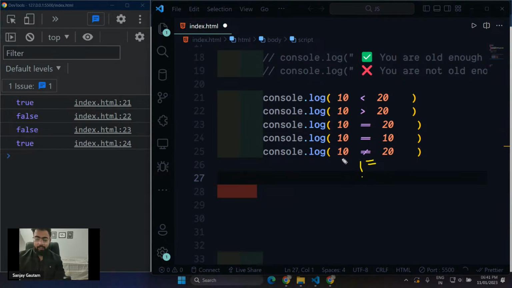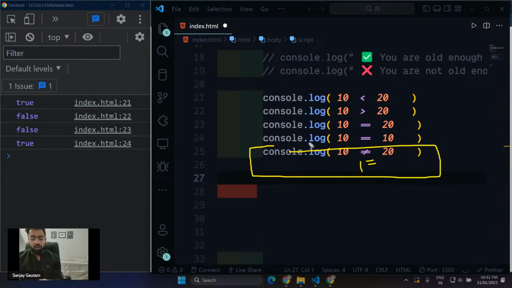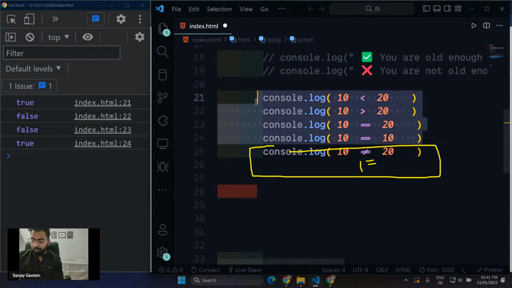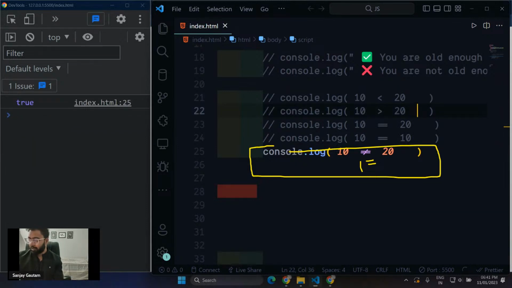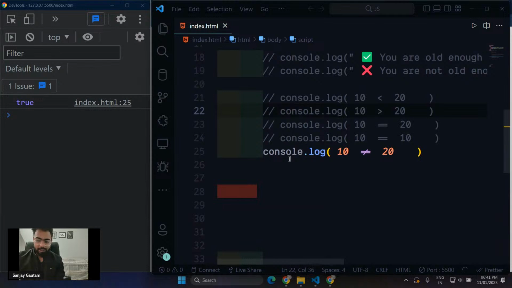So just tell me, 10 is not equal to 20, is it true or false? Let me remove all the previous outputs. False, false, true? Yeah, exactly. It's true, obviously, because 10 is not equal to 20. That's why we are getting true here.